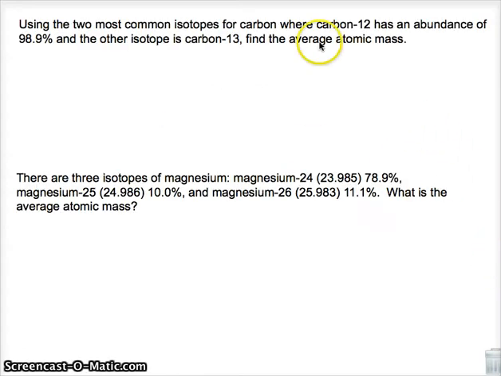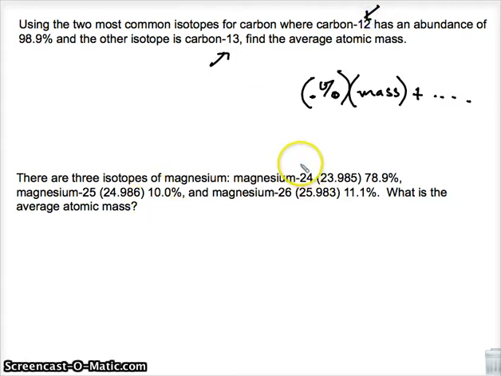Okay, you should pause it here. I'm not going to give you the answers. We'll work these out in class if you need to. Again, recognize it should be your decimal percentage, because we take the relative abundance in decimal form, times the mass plus however many isotopes you're given. Notice you're given only 2 isotopes here. When you go to the next problem, you're given 1, 2, 3, and notice the difference. Here you're just given carbon 12 and 13. Here you're actually given masses, so make sure you use those both.